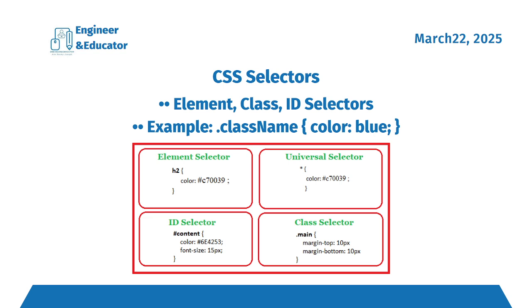So for example, I have already taught you what is an element, what is a class, what is an ID. We have talked about that in the last class. So if you want to style a particular element in an HTML page, if you want all the H2 elements to have the same color, you can code it like this. Just give that H2, then curly braces, inside that color, the color code. The color code is being given here.